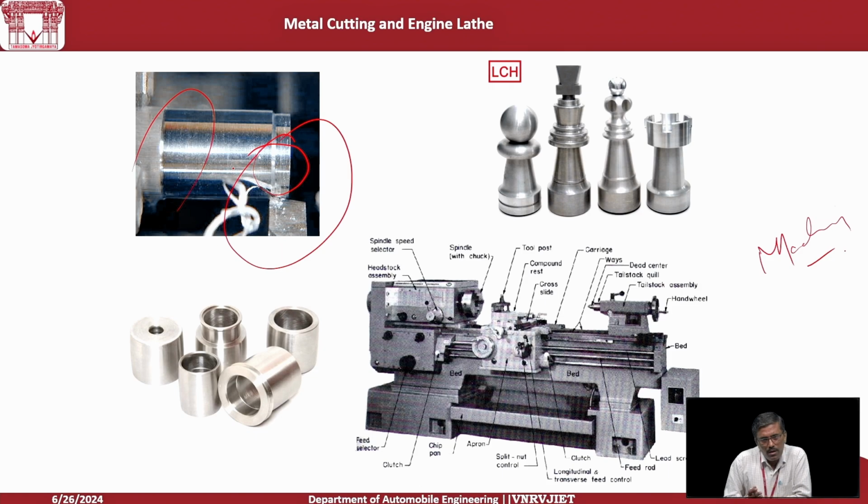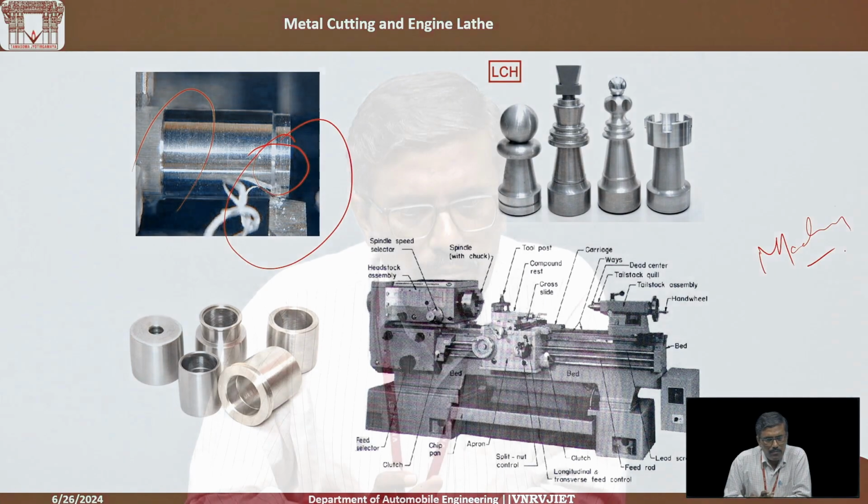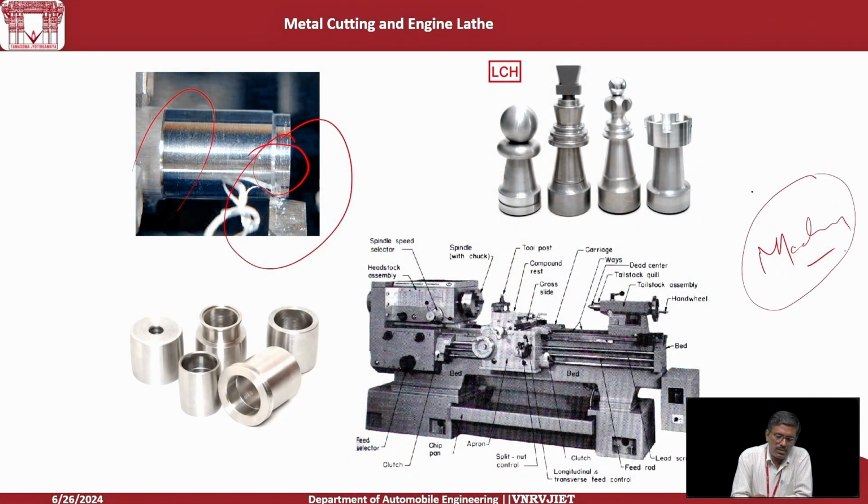Why? Because as I told, most of the primary manufacturing processes like casting, welding, or metal forming processes will not produce the required shape and dimensions, or even surface finish. So in order to get the required shape, surface finish and dimensional accuracy also, we need to depend on machining process. So in the machining process, we are going to remove a small amount of material. That's what you can see here. While removing, we get not only the dimensional accuracy, we also get the surface finish.